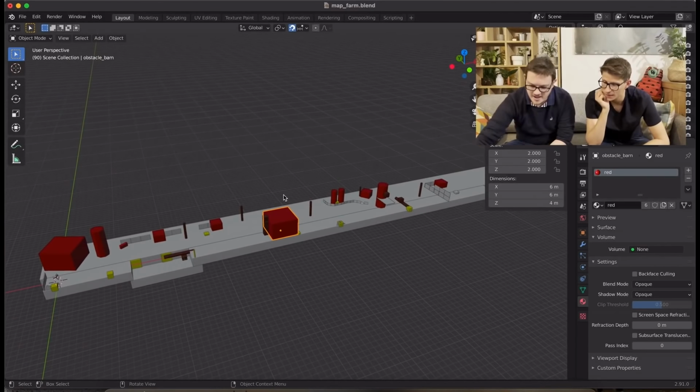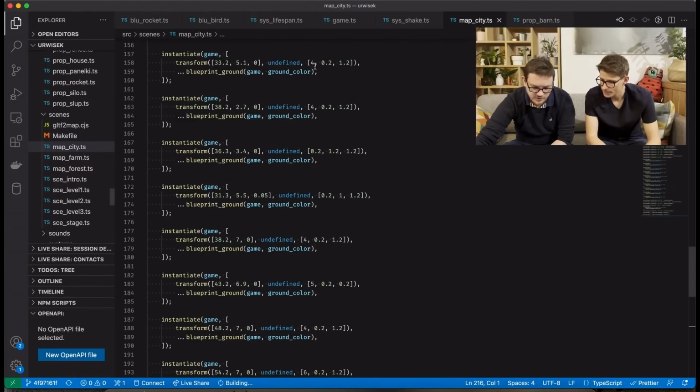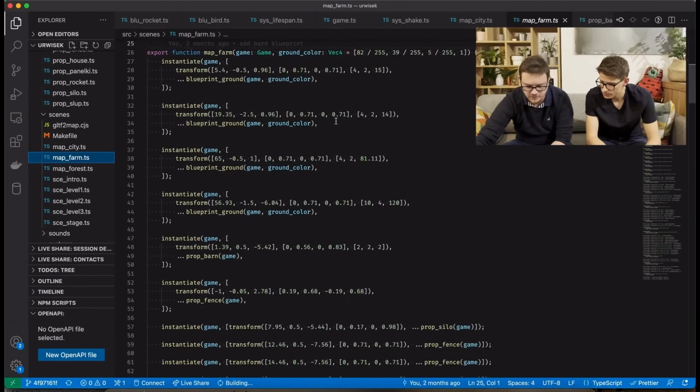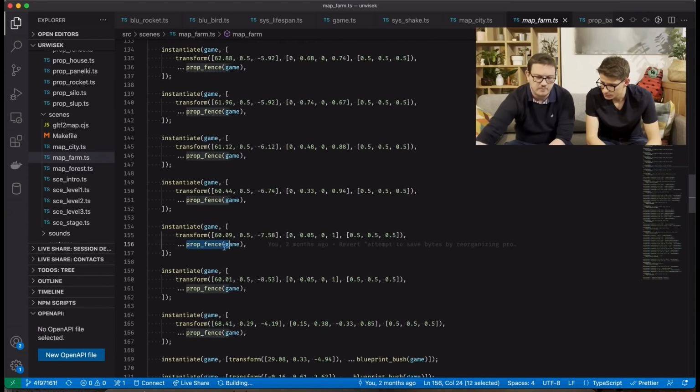Simple, I guess. And when we export the file like that, the logic is the same as it was in exporting props. So for instance, we have a fence instance that's located in some place of the world, and it's rotated and scaled according to how we set it up in Blender.